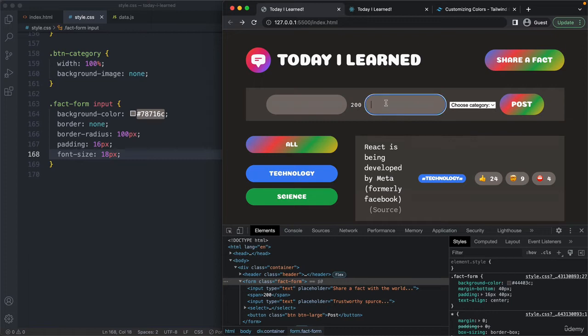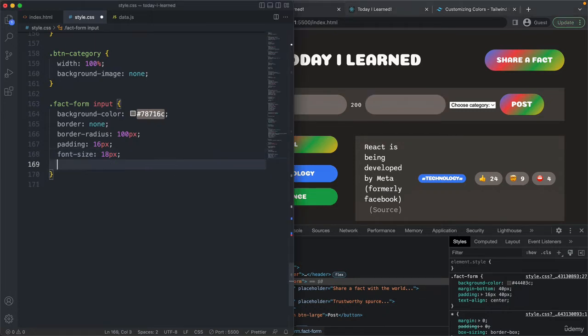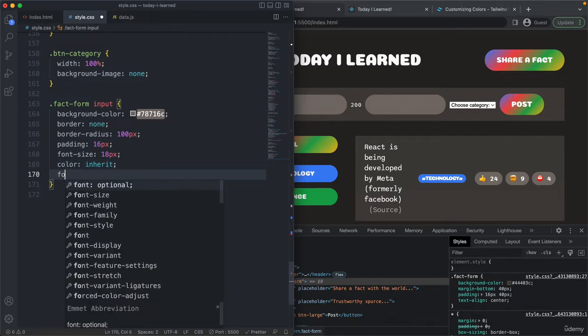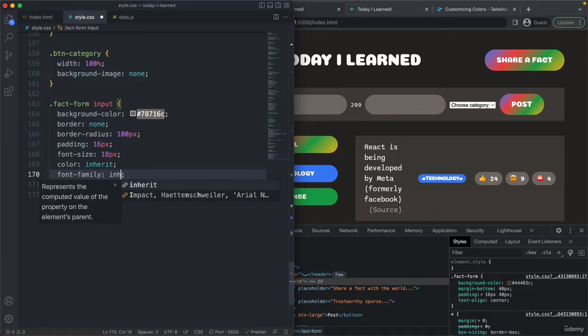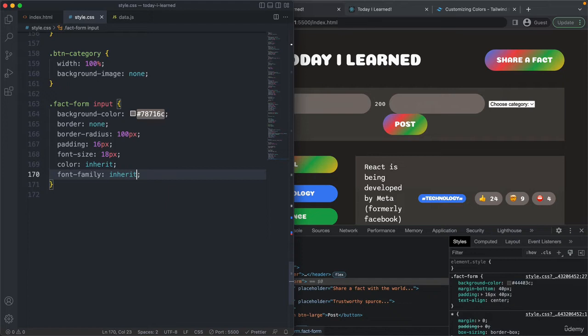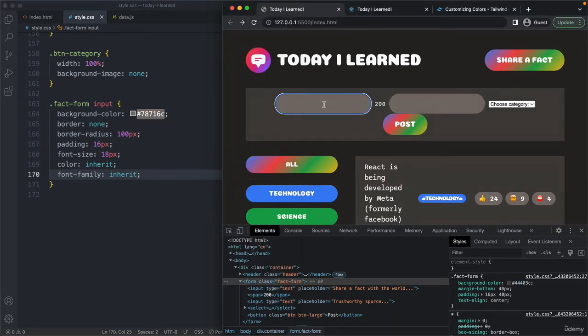Okay, now let's try to write here and we get this really black color. So again, we should probably get the color and the font family from the rest of the page. So we will inherit. So you see that this is pretty similar to styling buttons. So font family, like this is some kind of recipe that you will need to follow over and over again. Okay, so here we go. That looks normal, just like before.